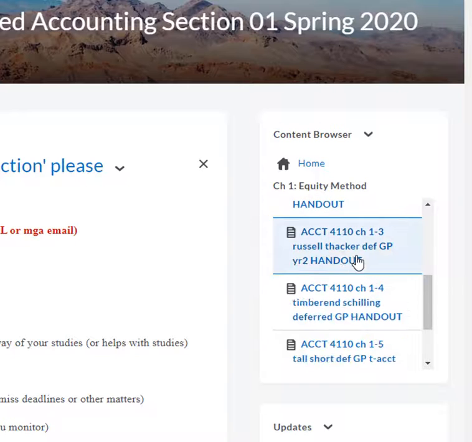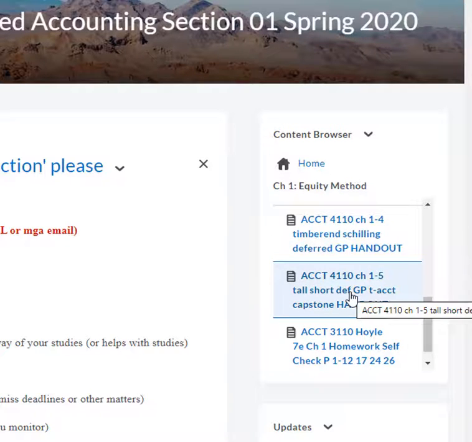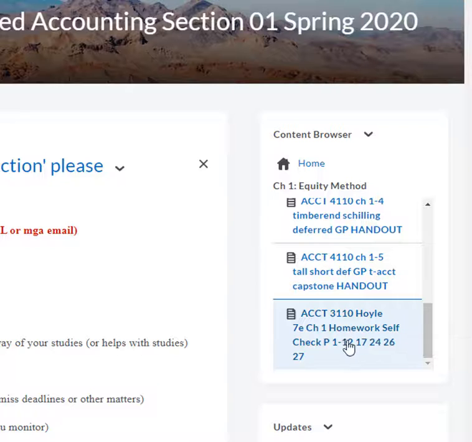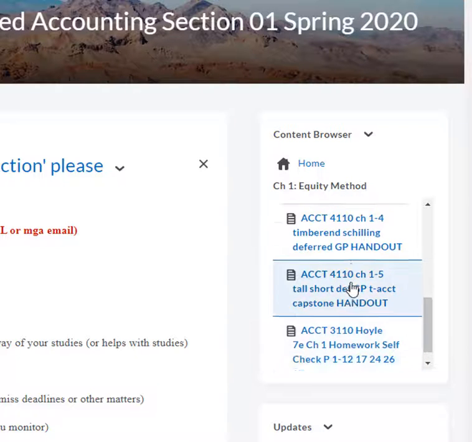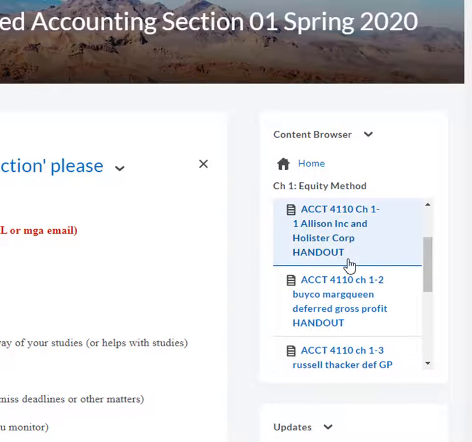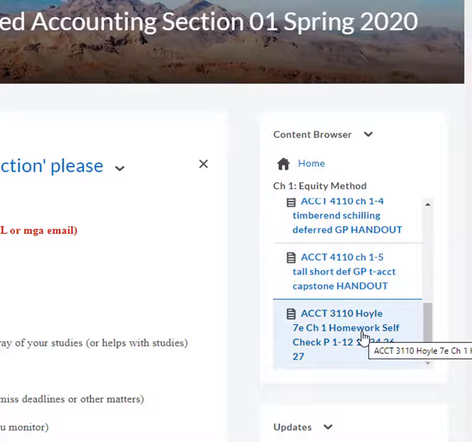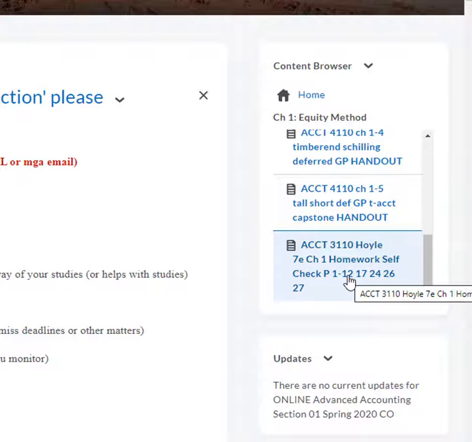Then you have your class activities. And so here's the handout for the first class activity. Here's the handout for the second one, the handout for the third one, and then here's the solution for your homework. Excuse me, that was fourth, 1, 2, 3, 4, 5, can't count here. Here are the solutions for your homework.